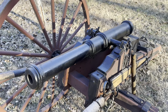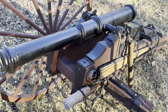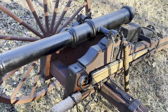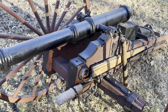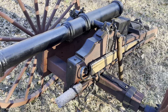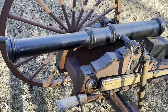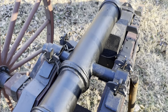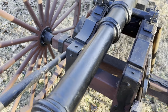Now that we knew everything was safe to use, we went ahead and finished assembling the cannon. We painted it — our cannon was painted with something called milk paint, a very traditional style paint that would have been found in that era. We went with red, a very traditional color that would have been found for carriages and buggies in the Revolutionary War era. We then painted the barrel and made sure everything doesn't wear out and get rusty. We keep this thing in our wood shop, out of the weather. We've had this cannon for about two or three years.